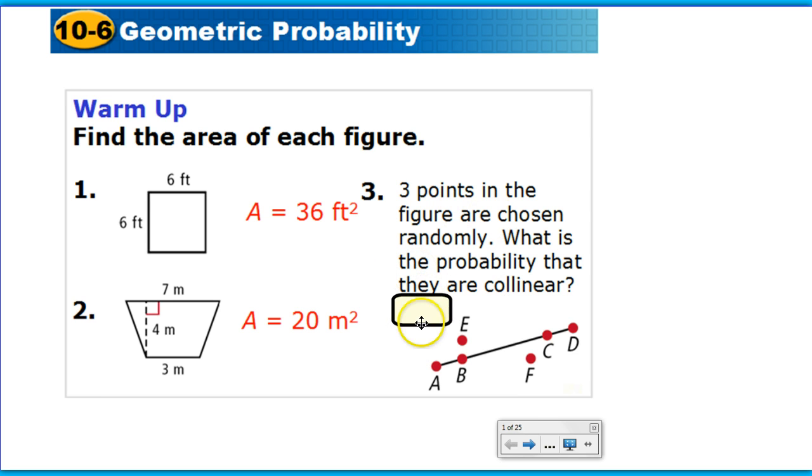We're going to talk about this today. We know that probability is the number of favorable outcomes over the number of possible outcomes, right? The favorable outcomes here, you could list. An example would be ABC, or ABD, or even ACD, right? Then you would list all the possible outcomes, and what is that ratio equivalent to? 2/10.